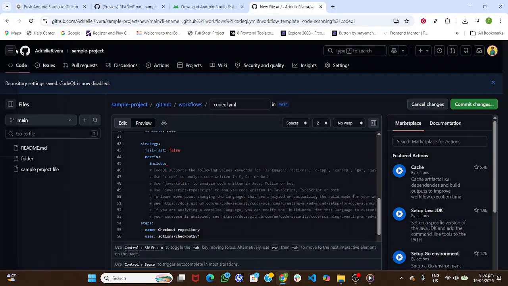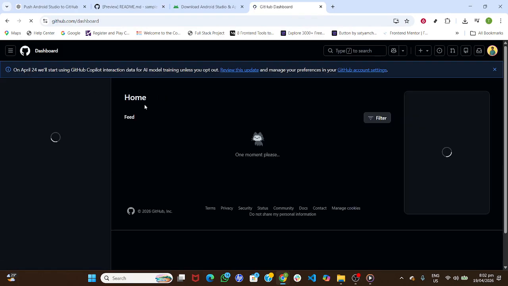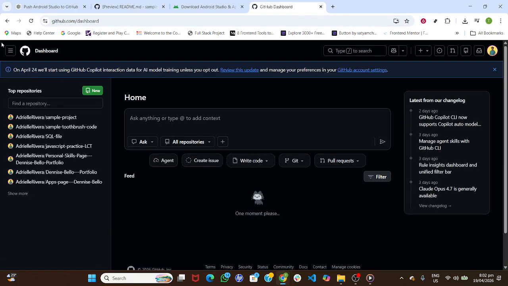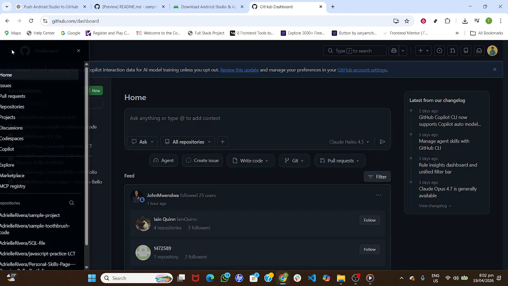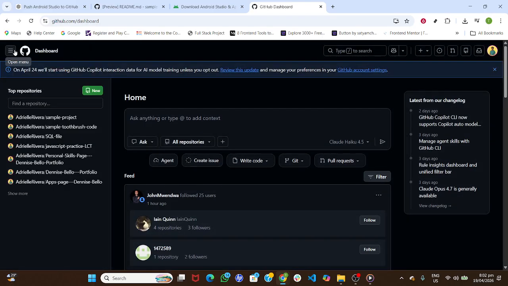In today's video, I'm going to teach you how to use GitHub Copilot Agent Mode. Think of this as a quick tour that shows you where to find Agent Mode on GitHub, what it does, and how to understand its capabilities and availability so you can decide how it fits into your workflow.